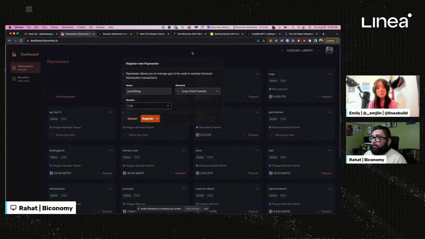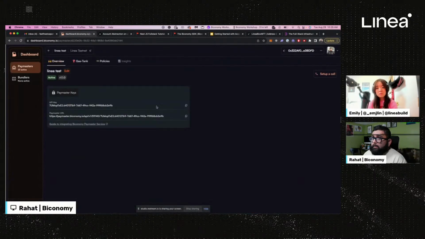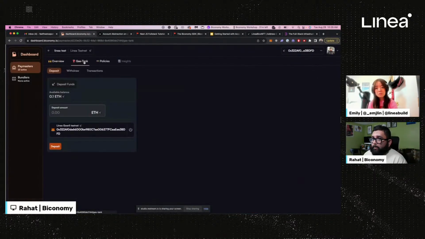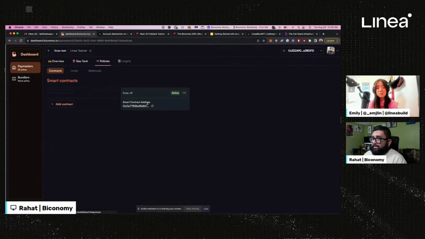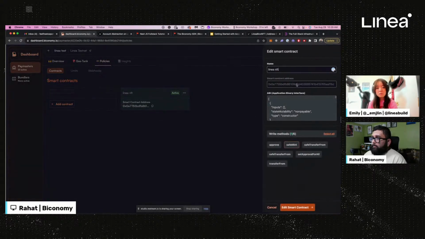You hit register. Once you've registered, you'll be able to add funds to your gas tank. In this case, I added a small amount of funds that are going to be used to cover the gas expenses for our end user. And then in the policies tab, you just need to add your smart contracts. If I hit edit here, you'll see that I added the smart contract address.